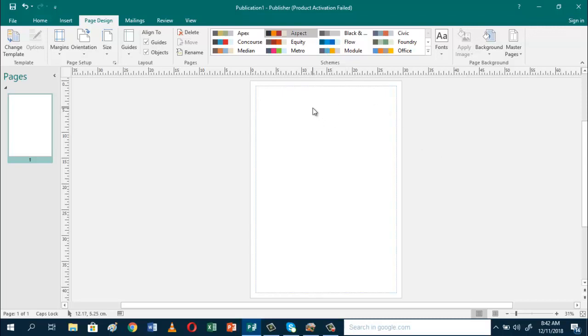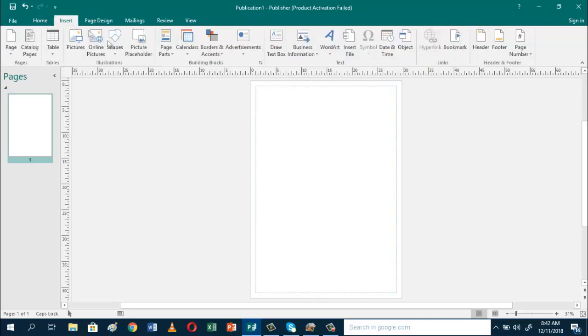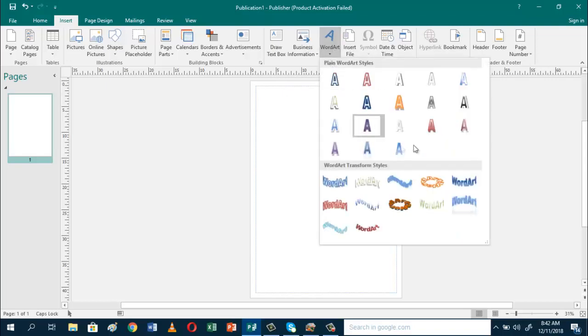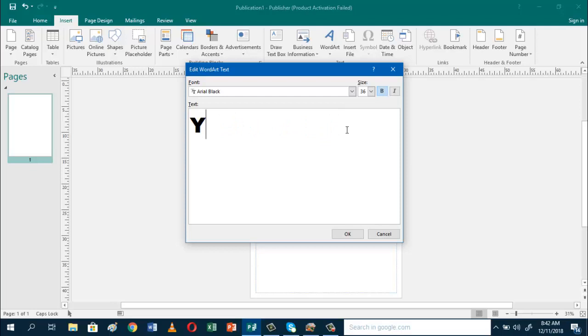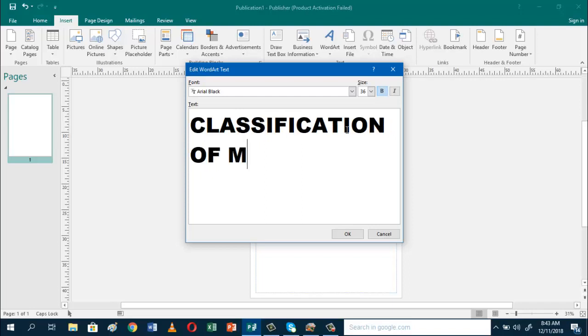And then in making my title, I wanted to be using the word art. So I will click insert and then click word art. Then I will be choosing which of this style I will use. Let's say I wanted this one. Then this is an Arial. You can also change the format or the style of the font if you want. Then I will now type the title of my visual aid. And then just click OK.